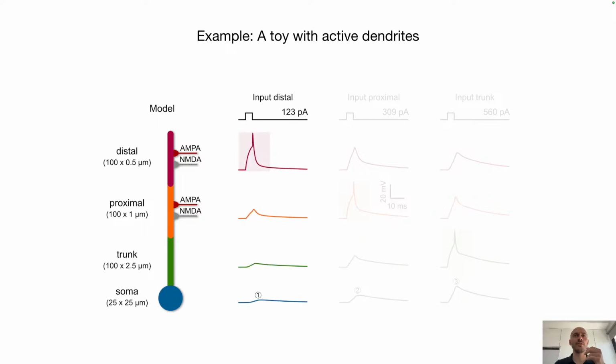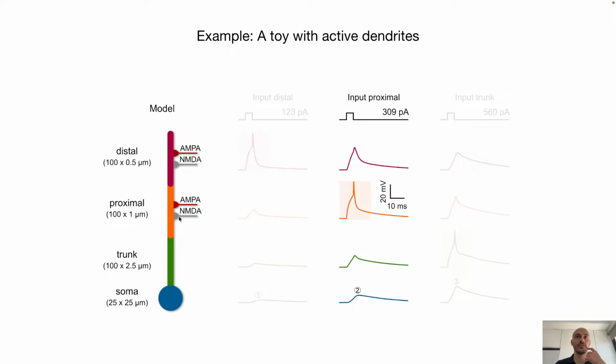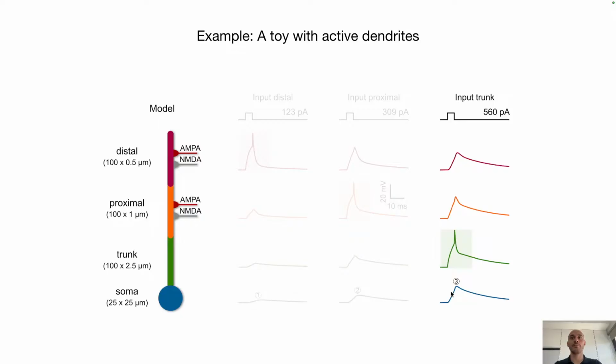And here are some very simple experiments just to show you its behavior. Here we're just injecting some input current to the distal compartment. We have the local generation of dendritic spikes, and you see now how this perturbation propagates to the other compartments. Here we just injected some current in the proximal, and you can see again a local generation of these spikes. But now this perturbation goes both to the more distal and to the proximal compartments. This is because of the cable properties. Everything is connected with each other. And here is another example, the same dendritic spike that propagates again in two directions.